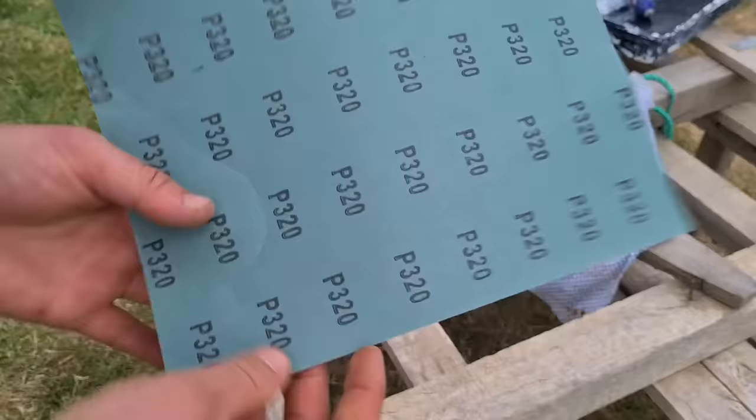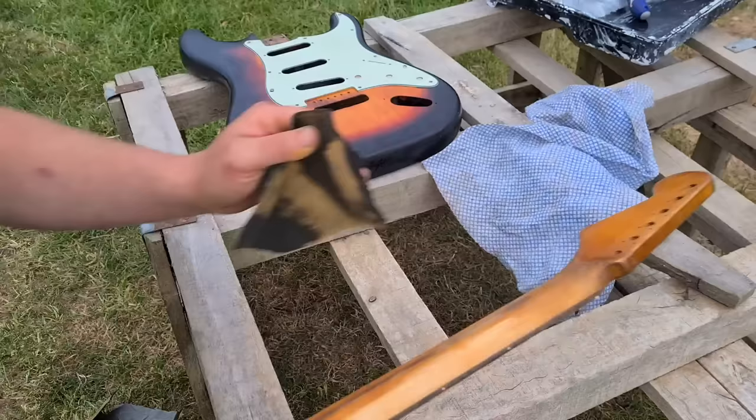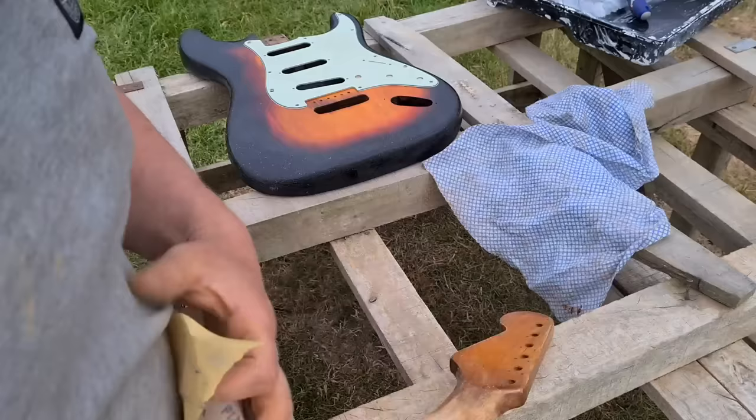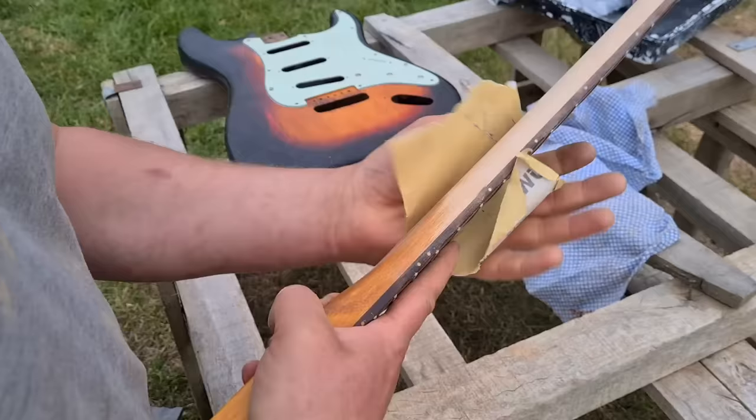I've also removed the finish from the back of the neck, focusing on the areas of play wear that usually exist on vintage Stratocasters. Completely removed the finish, in fact, and applied a few coats of light oak stain, and it gives it a grey look that comes from the oils from your hands and dirt and grime getting in there, and that seems to replicate it pretty well.